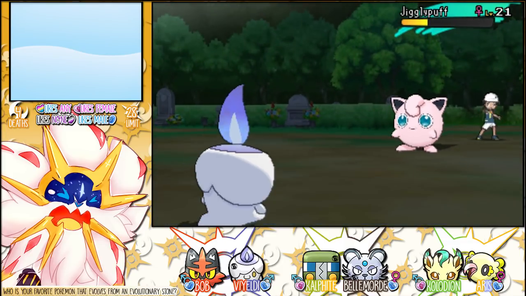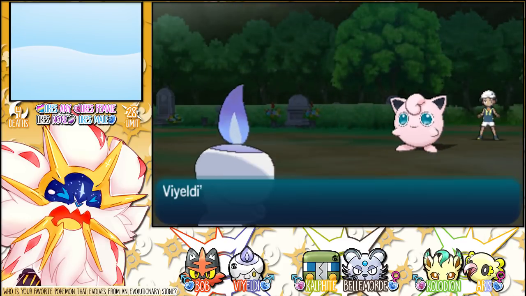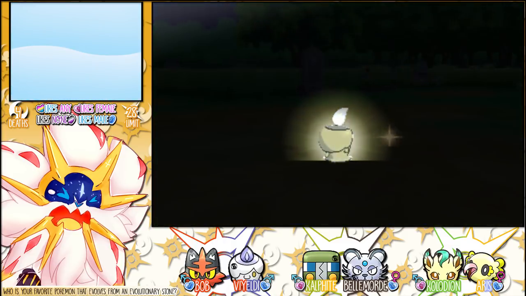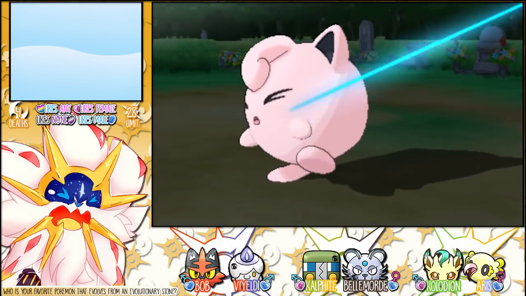Yeah, look at Flame Burst go. And then you disable my only method of attacking. Wait, I have Hidden Power Rock your world. That's right. We're going to Hidden Power Rock this Jigglypuff's world. It's been a while. Kaboom. Get it? Because it's Hidden Power Rock. Yeah, Jigglypuff is done. See you later.